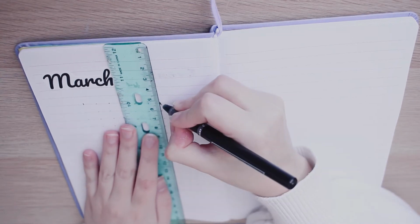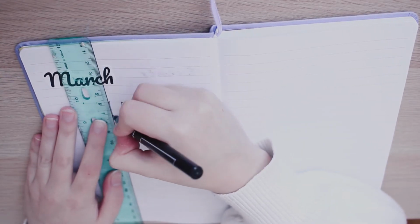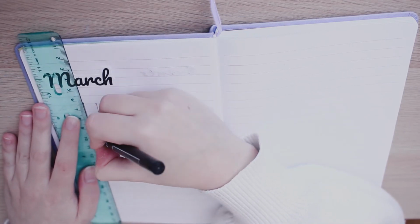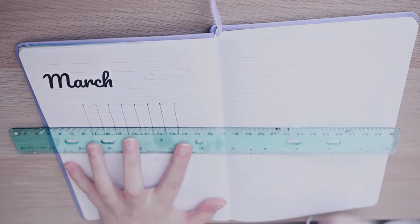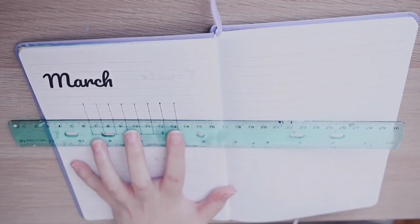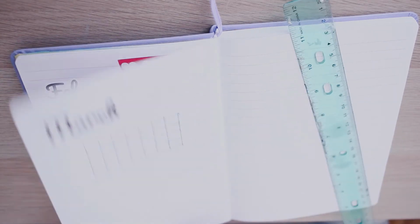As you can see, my notebook is a lined notebook instead of a dotted one, but I still make it work, and I actually think the lines are a little bit more helpful. They just don't look as aesthetically pleasing, I guess, if you don't have anything filling up the page. If you have a lot of blank space, then you can tell that's a lined notebook as opposed to a dotted notebook where it just looks like a plain piece of paper.